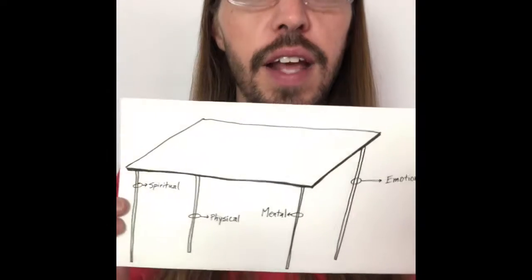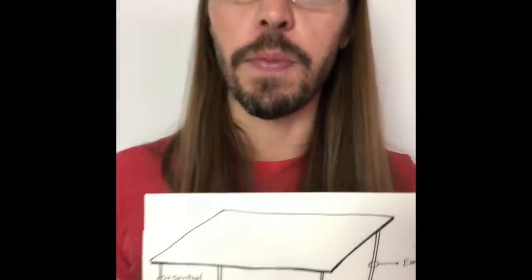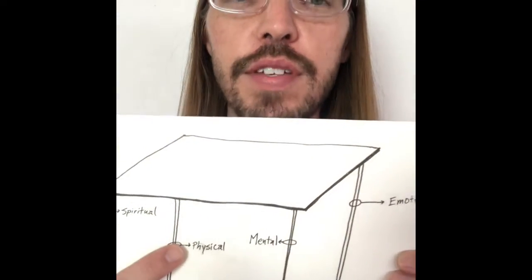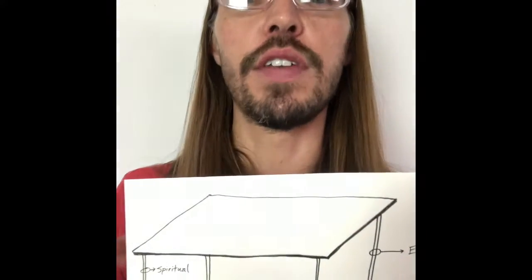It all comes together. So we're gonna look at this with this drawing and this analogy and try to understand how we get pulled in negative directions and how we can maybe pull ourselves in positive directions. So let's take this table, and we got the spiritual leg, we got the physical leg, we have the mental leg, and we have an emotional leg. We have these aspects of our being inside of ourselves.